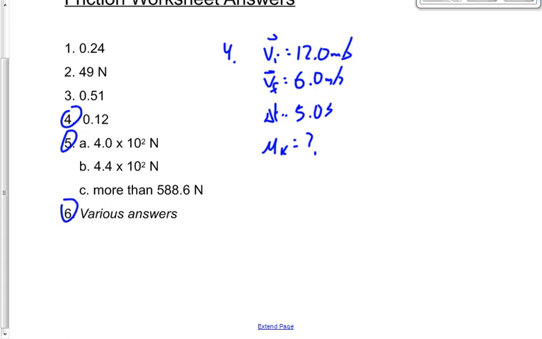Now, I don't know how many people yesterday, as we were working on these in class, asked me the question, what's the mass? Terrence Spencer looked it up. Funny enough, the mass of a hockey puck actually varies. The acceptable range for a hockey puck is 155 grams all the way up to 170 grams. So it can vary by as much as 10%. That's quite a bit, actually. It surprises me that they're allowed to vary it that much.